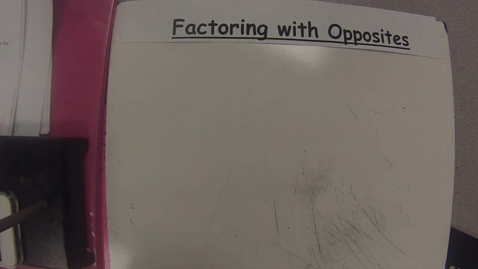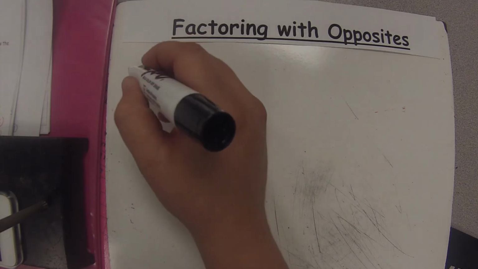This video is over factoring with opposites. In my opinion, this one's a little bit harder to recognize, but you can still utilize several of these tools in the next couple sections. So recognizing opposite binomials can help you factor your polynomials. You can always pull out a -1 factor from any set of terms, which will allow the terms to change their sign. So in your notes, we're going to do A, B, and C.